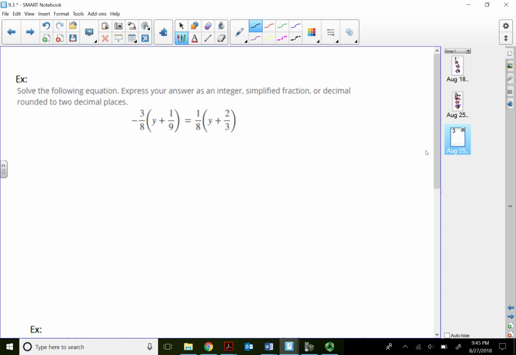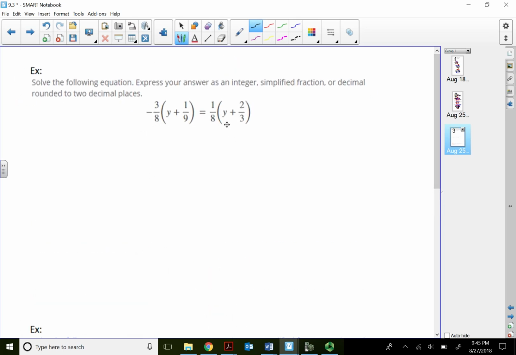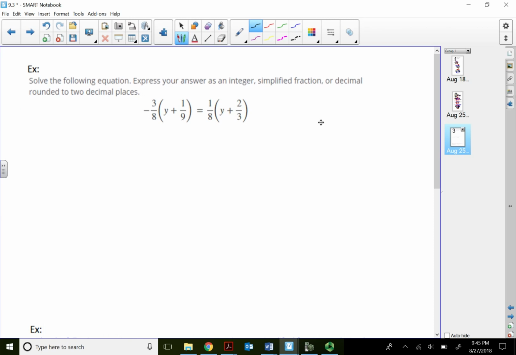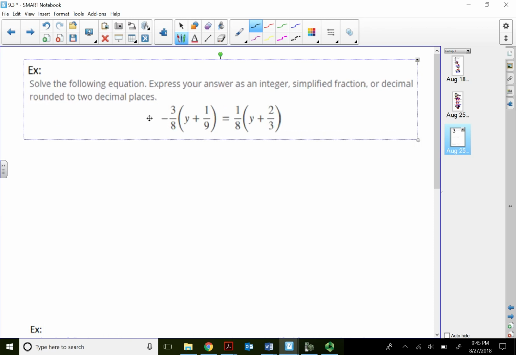I think the easiest way to do problems like these is to run through the multiplication first, and then you can decide to work with the fraction or clear the fraction. Okay, so I got two terms. There are no plus or minus signs outside the parentheses, so this is just two terms. My first term has parentheses. Let's do the distributive property.